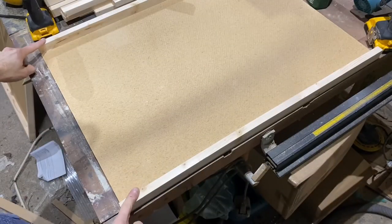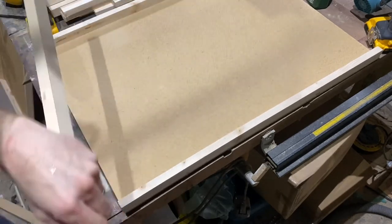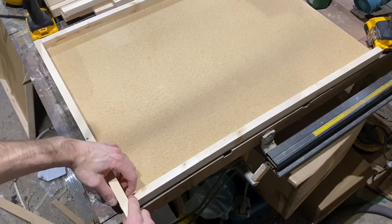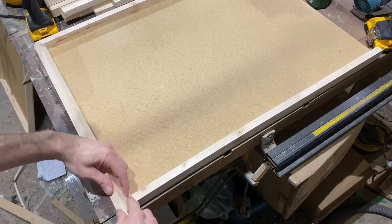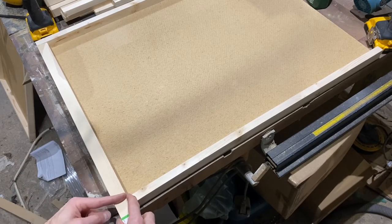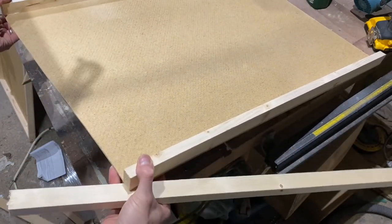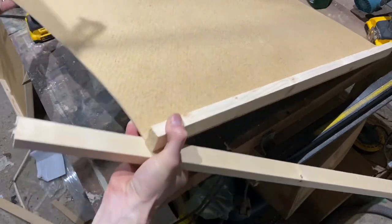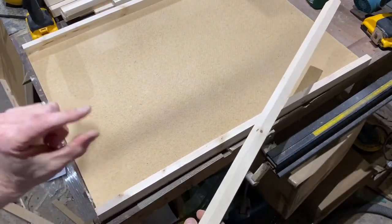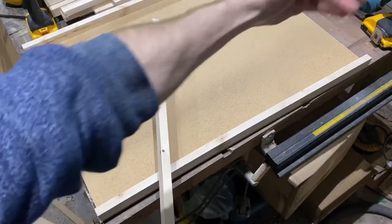Now with both sides completed, I know the exact distance in the middle. I placed a board in there, made a pencil mark, and cut along it to remove exactly the right amount of material - in fact slightly more - so I don't inadvertently put a piece in that's too wide and bow the whole board, which would give you different sizes. You want it to be an exact fit, so leave a small gap. Once I was sure it was correct, I set up a new stop block and cut all my pieces.